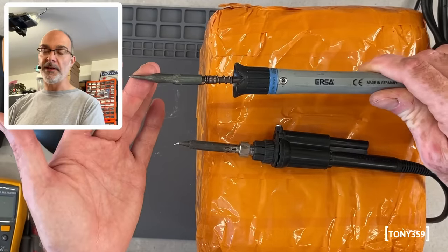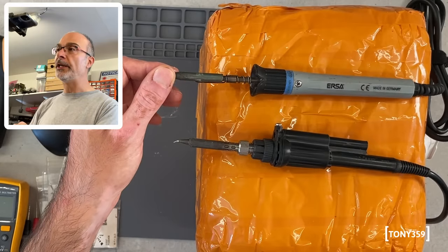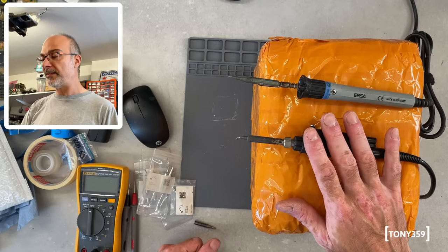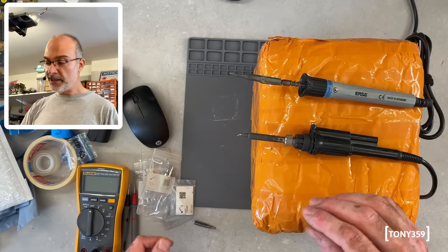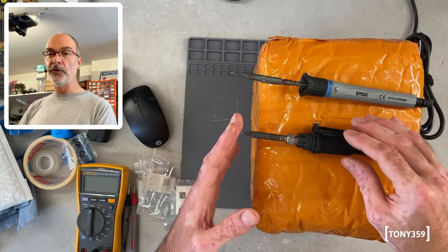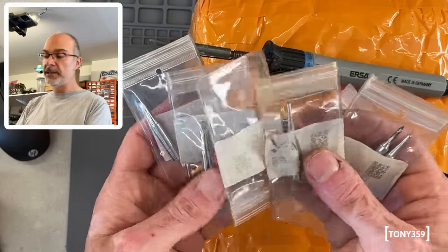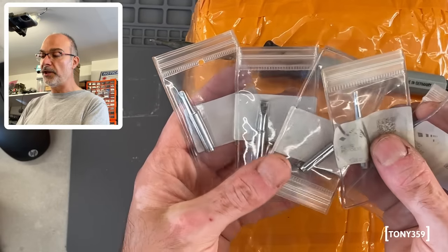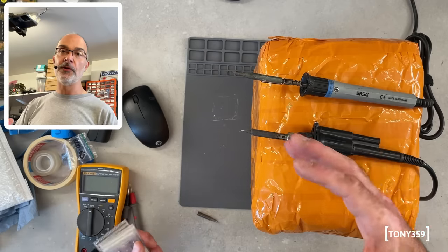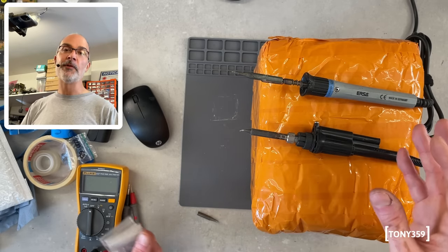My previous iron is this Ursa, and this is not temperature controlled. It's a very good brand, but it's not temperature controlled, and that's why I upgraded to the Aoiui, which also comes with a de-soldering gun, which is working reasonably well. When the Aoiui arrived, I tested it — that was like 10 years ago, more than that — and I was so disappointed that it was actually not performing as well as the Ursa. I looked online, other people were reporting the problem, and I read that this is basically a knockoff. As a knockoff, it can fit knockoff soldering tips. I just purchased a brand new, genuine hacksaw soldering tip from the UK distributor, so I knew it was not a knockoff, and the soldering station performance changed from night to day. Since then, I've only been purchasing hacksaw tips, and it's always been working pretty well.